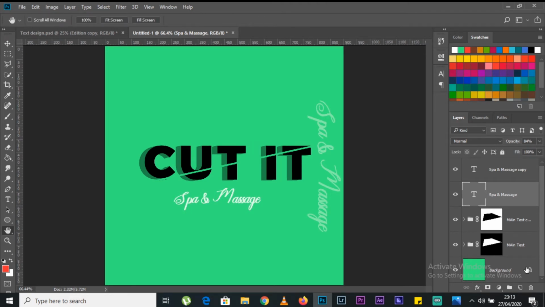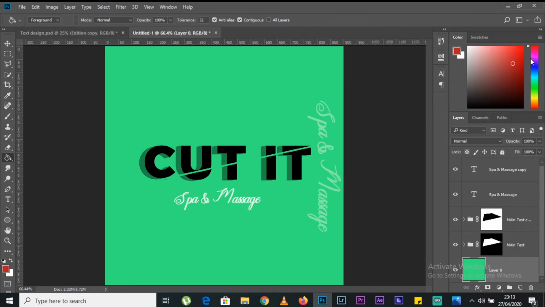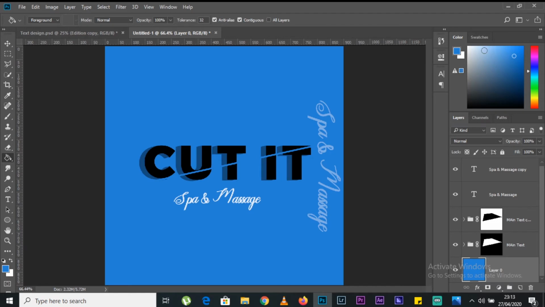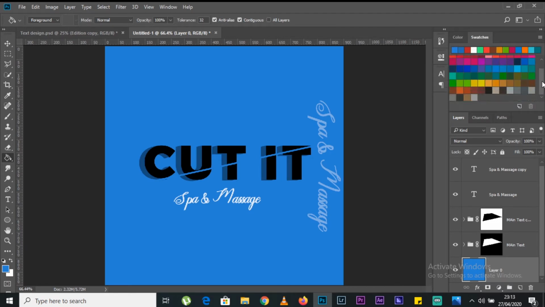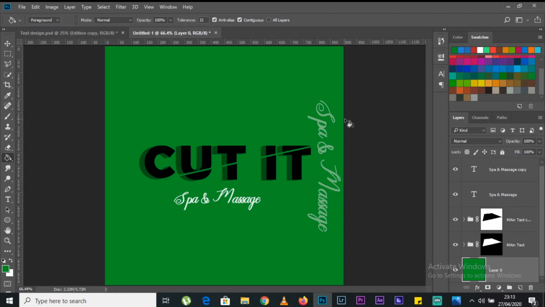We can change the color for the background down below. You can use the paint bucket tool. This is the first method, and then you can go to the colors and take what you want, and just like that it does it. You can use the swatches too, like here, and then come back here. Okay, we already love this one. Alternatively, you can do it like this.